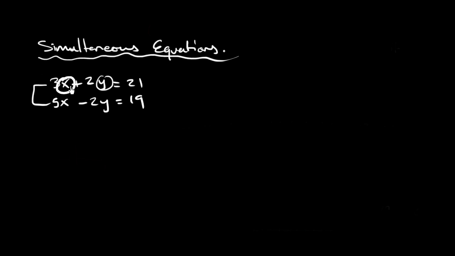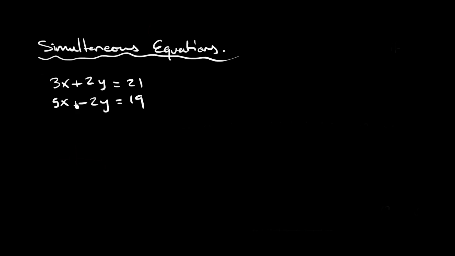If you just had one equation and you had an x and a y, you wouldn't be able to solve it because this value would depend on this one and this one would depend on that one, so there would be an infinite number of pairs as possible solutions. So that's why they need to give you two equations whenever they give you two different letters.